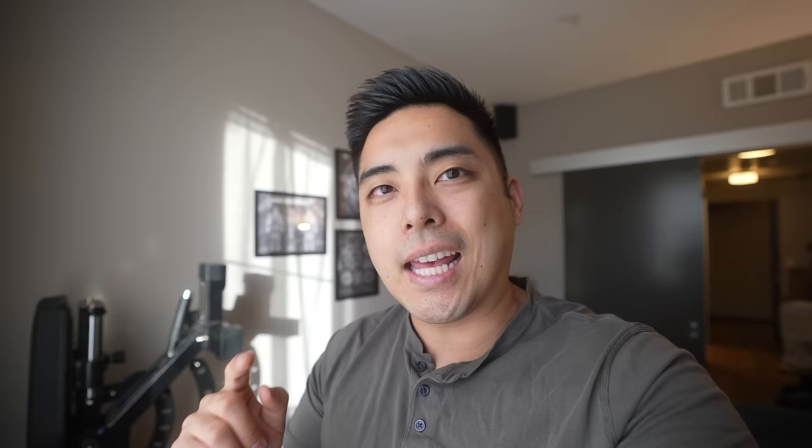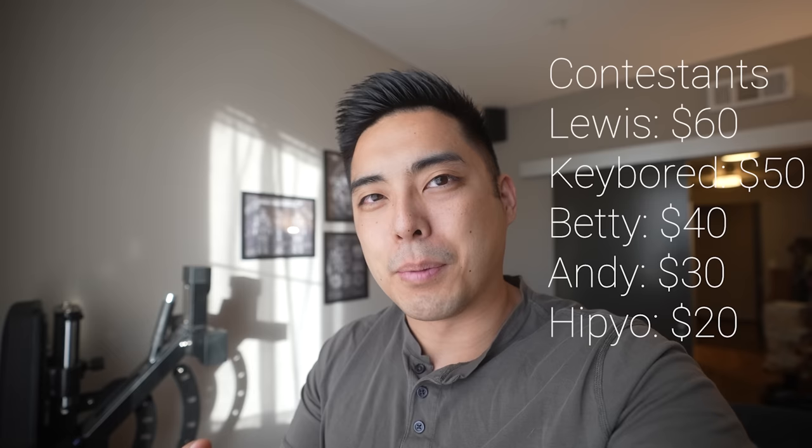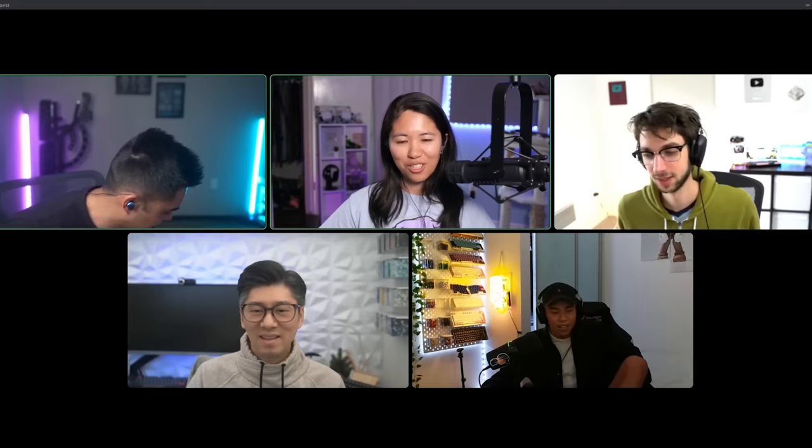In this one, I challenge all of you guys to mod a similar keyboard. However, there's a twist — you're all going to get randomized budgets ranging from $20 to $60. We got into a call and then spun the wheel. I didn't get the lowest number, but I got 30 bucks, which honestly is not a lot of money considering some things cost more than $30 in shipping alone. I'm not really excited for this. We shall start in three, two, one — go shopping!